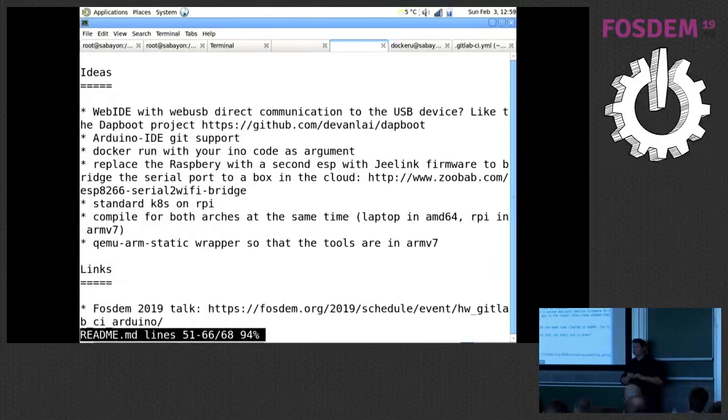Another idea is to integrate over-the-air update for the ESP. The ESP has Wi-Fi, so you could flash over the Wi-Fi. In the case of Raspberry Pi, use a QEMU wrapper. The containers here are AMD64, but if you want to run them on the Raspberry Pi, you might look at a QEMU wrapper.